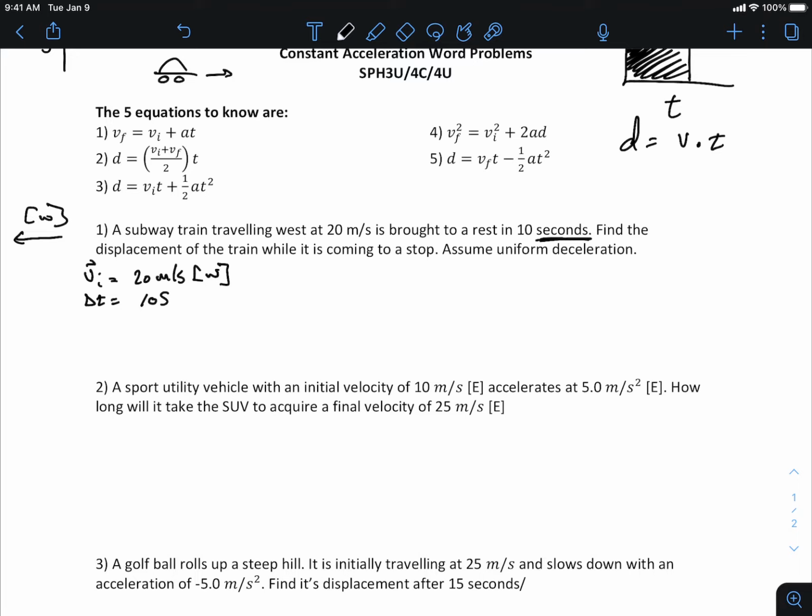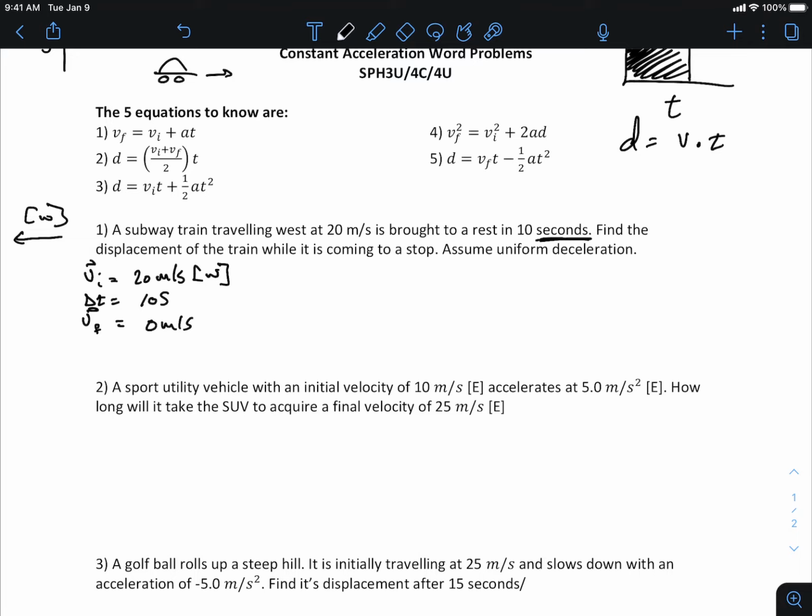The thing that I'm after is the displacement. I'm after how far the train traveled before it comes to a complete stop. A complete stop is another piece of key information there. If it comes to a complete stop, then its V final must be equal to 0 meters per second. So just by writing down a very sequential series of things that you know, you start unlocking pieces, and it guides your decision making as to which of these 5 equations you're going to select.